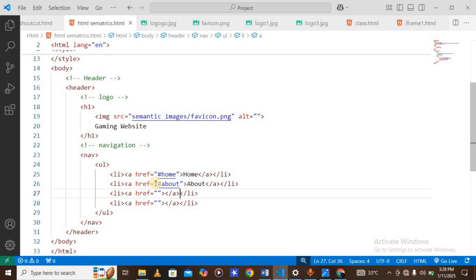So create part of the website, having an ID of product.